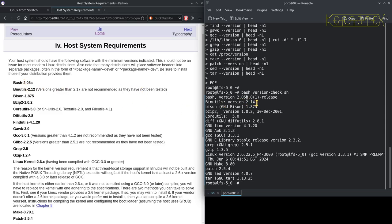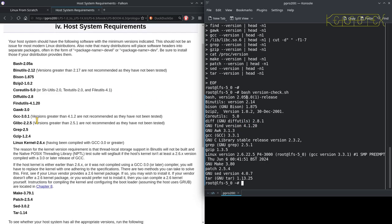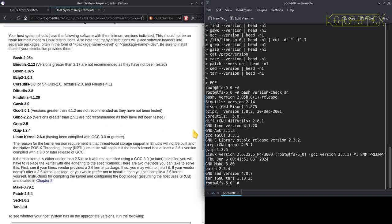Binutils we've got is 2.14, and we need 2.17. Bison 1.875, that's exactly what we've got. Bzip2 is identical. Coreutils 5 is identical. Diffutils 2.8, we've got 2.81, so slightly newer. GNU find, we've got 4.120, that's exactly right. Gawk, we've got 3.1.3. GCC, we've got 3.3.1 and it needs to be 3.0.1, so that's newer. The C library, glibc, we've got 2.3.2 and it needs to be 2.2.5 or higher, so that's okay. grep 2.5, we've got a newer one, 2.5.1. gzip, we've got 1.3.5 and the requirement is for 1.2.4, so that's fine.